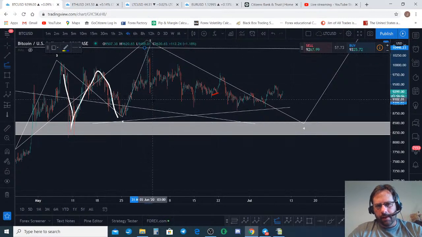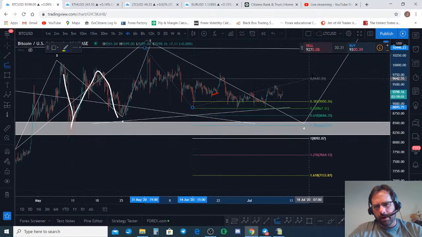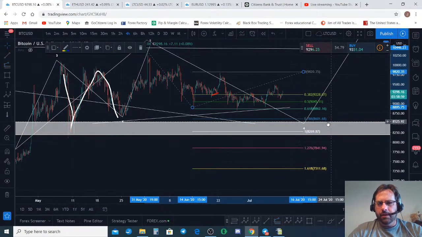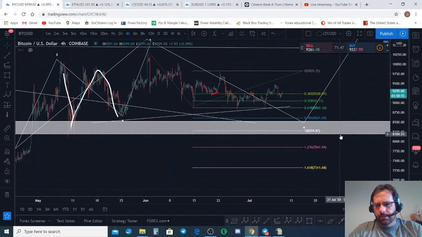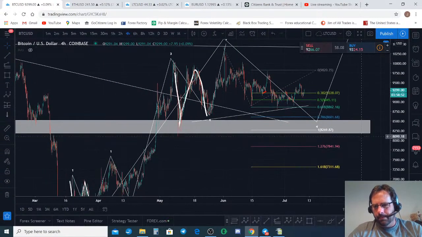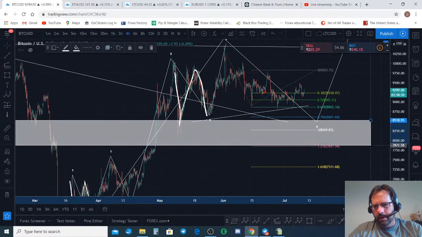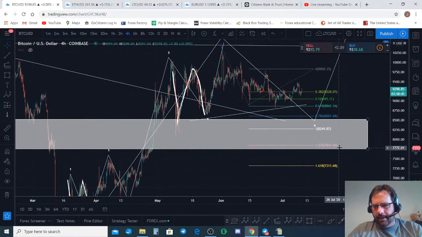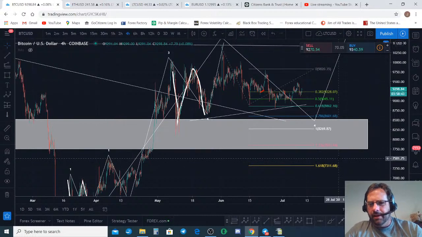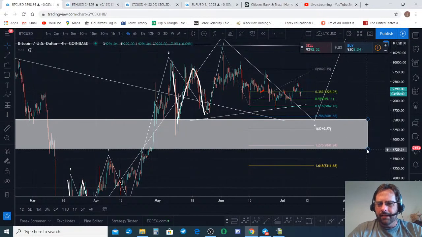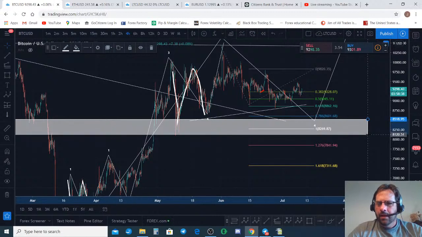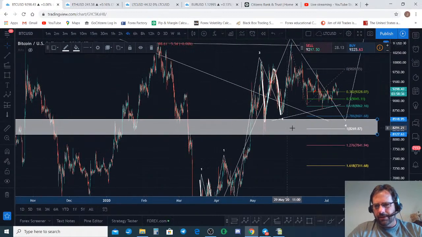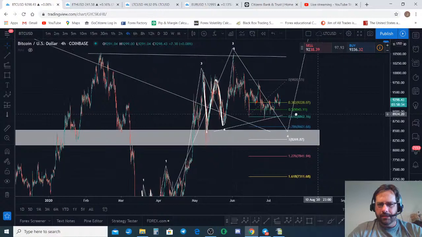I'm going to see this as a five wave or a three wave. I don't know. I'm gonna put the fibs at the bottom of that though. Fibs there. You can see the one-to-one extension comes to 82.69. So that's a good place for this, right in here. I'm going to extend this box just a little bit bigger, and that'll let me get the 127 extension there, which is 7,800. I don't think we're going to hit 7,800. In fact, the confluence right here is just saying around $8,200 is the target.